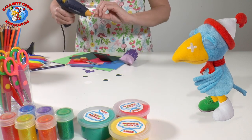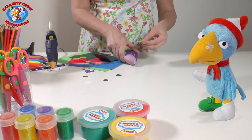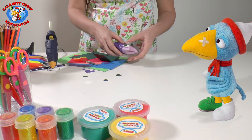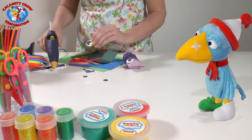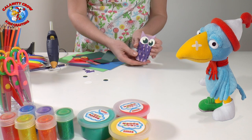Put some glue on the back. Then just press them onto the body like this. And then do the same with the other eye. A bit of glue, then press. There you go!